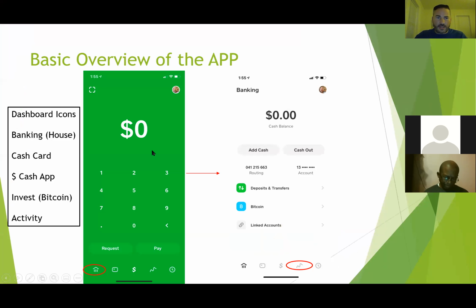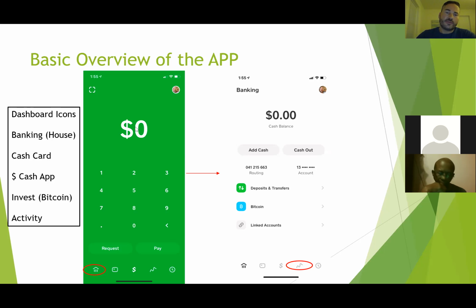Okay, so as I was saying, the basic overview of the app: when you download the Cash app, you first need to connect your bank account and your debit card. There is also a KYC process. There's a short 3-minute video that you can catch on YouTube if you haven't done that already. In order to use the Bitcoin feature on Cash App, you must have your KYC set up.